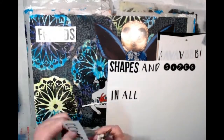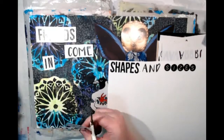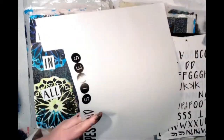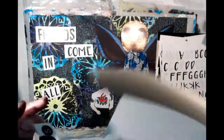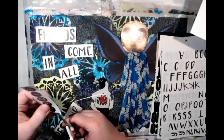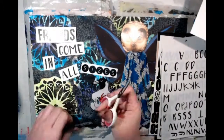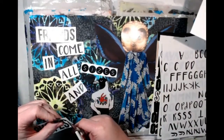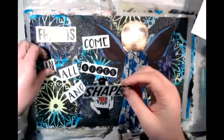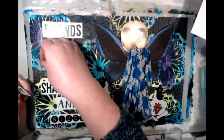I apologize about the glare — I'm trying to work on better lighting, but at the moment it is what it is. The magazine images on the right hand side are glossy, so they glare a bit more, and these stickers have a bit of gloss on them as well. So I've cut from a fashion magazine a dress, some wings — wings are appearing on all my art journal projects at the moment and I do not know why; I'm obsessed with wings, they just keep appearing. These are butterfly wings, so a big butterfly image I cut out.